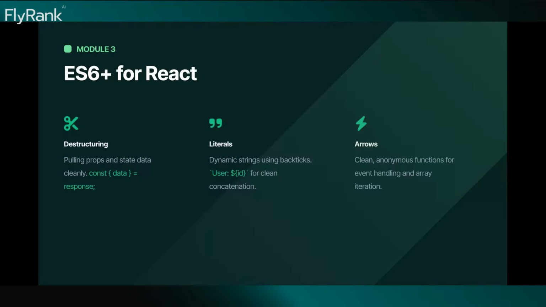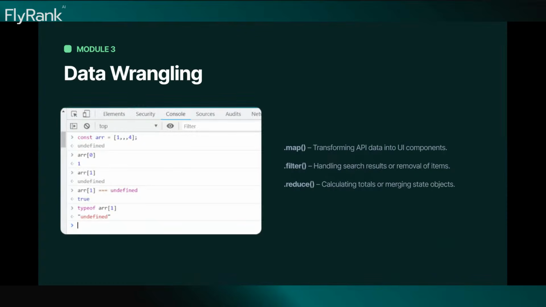These are the three main components that you'll probably run into within React when you start working. So I just want you to pay close attention to this. Then we have data wrangling. Data wrangling is just how you're going to structure your data and what functions you can use to structure it.